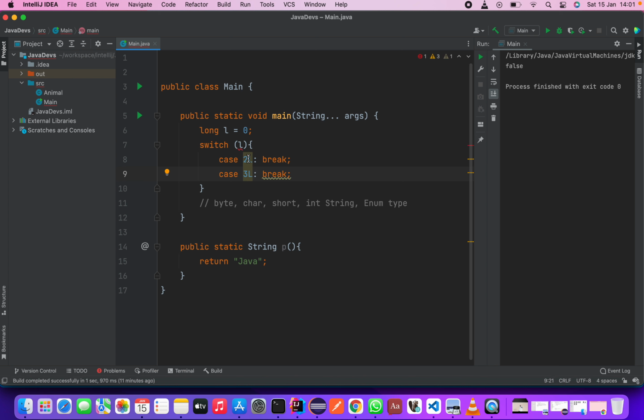The problem is this is already unreachable because the type that you're putting here is already incorrect. So you cannot put a long in a switch. You can only use a switch with these types. Remember, string was only added to be compatible with switch in Java 7, I think.